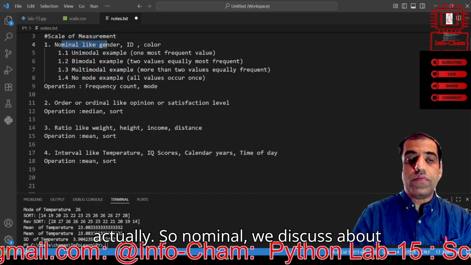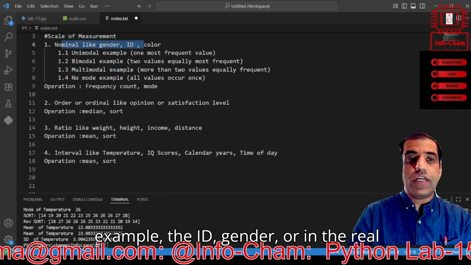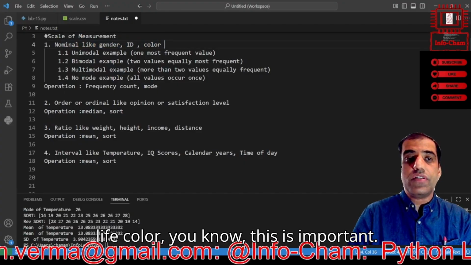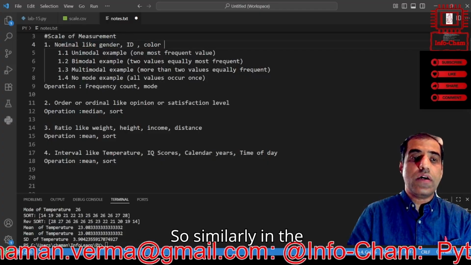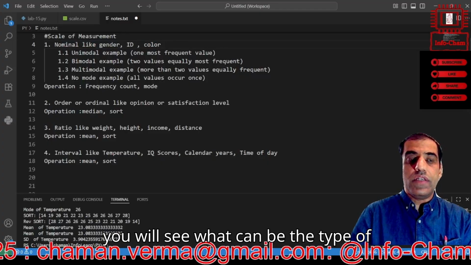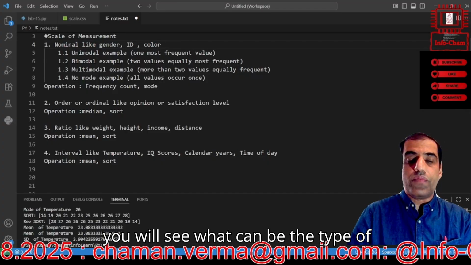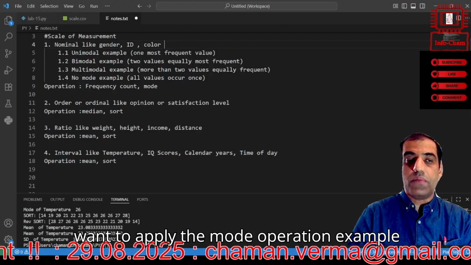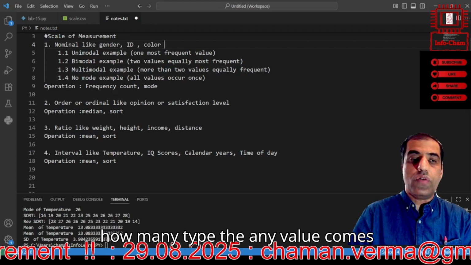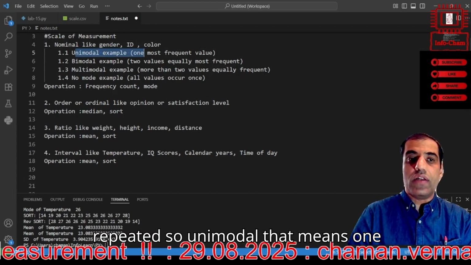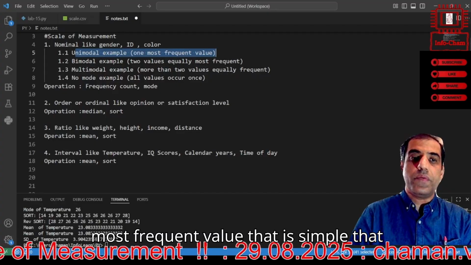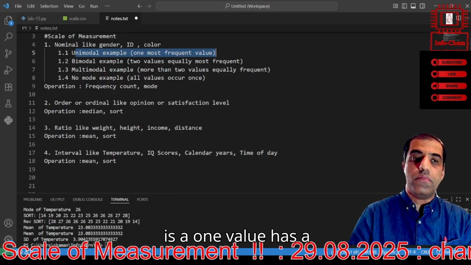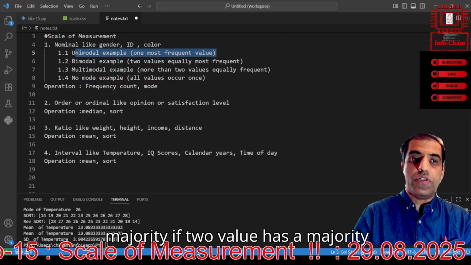So nominal, we discussed examples like ID, gender, or in real life color. This is important. Similarly, you will see what can be the types under the mode. If you want to apply the mode operation, for example how many times a value comes repeated. Unimodal means one most frequent value, that is simple, one value has the majority.